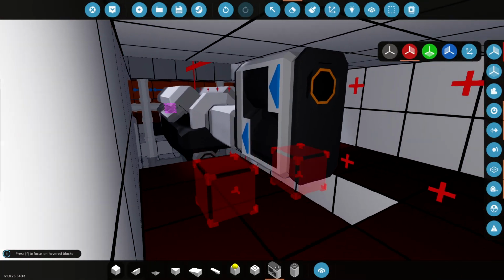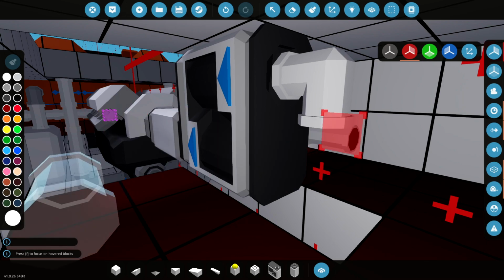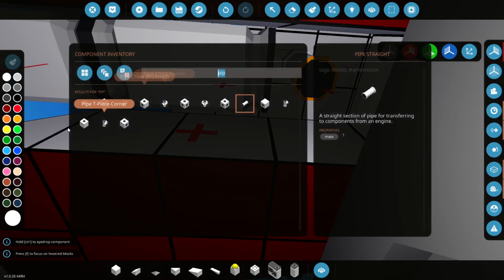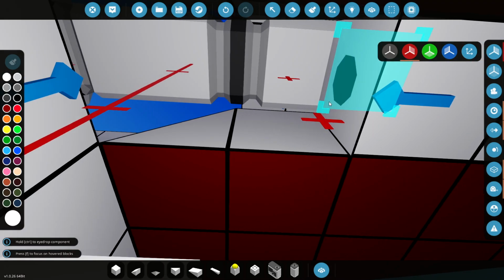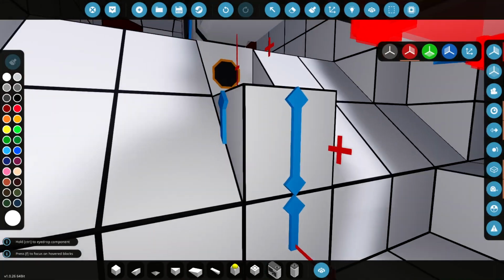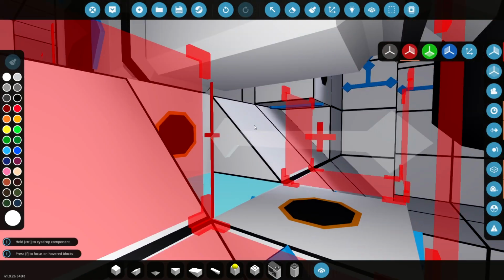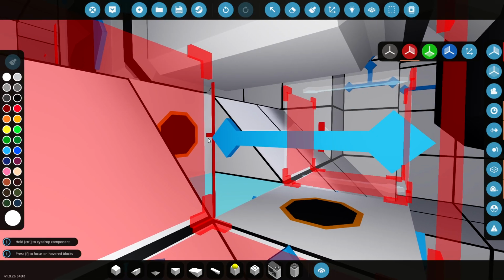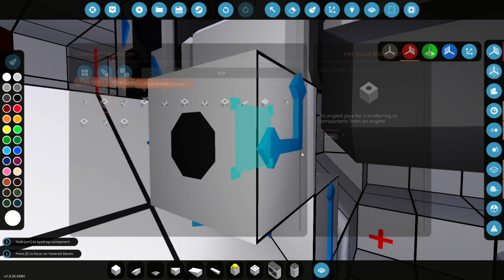Take a pipe down here. We get an angle piece, then a straight one, and then we'll get an angled block just here like that, and then we'll just bring it back. Then hopefully we can actually angle it down and maybe include a generator somewhere down here as well. So we'll just put that in. There we go. Have an angle there.